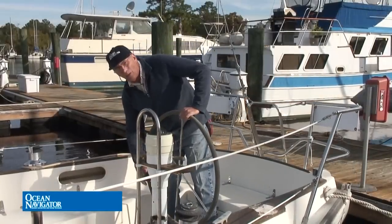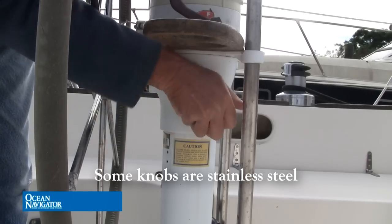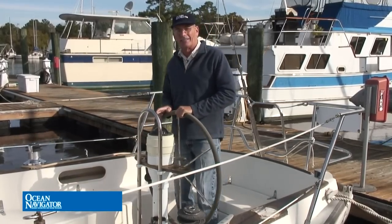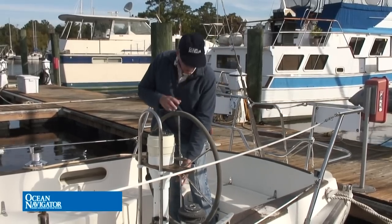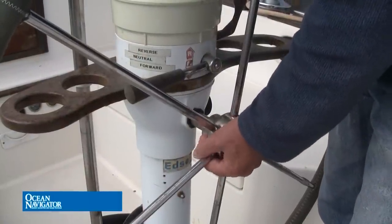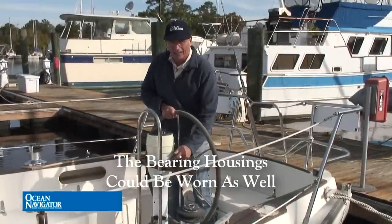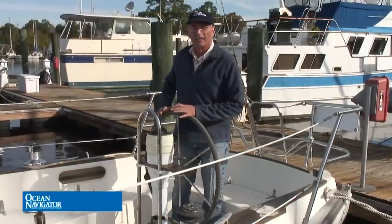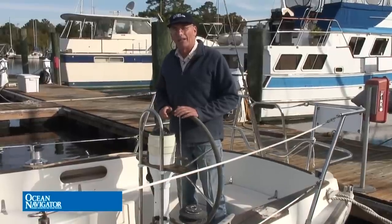Most helm units have a brake on one side or the other — it's going to be a black plastic knob. Loosen it up and tighten it down and feel if it locks the wheel in. On this one I can tell that's very stiff, so we're going to have to lubricate that. You also want to grab the helm at the base of the shaft and wiggle it up and down a little bit to note any play. If there is excessive play, it may mean the bearings in the pedestal are getting bad. If you note any anomalies, just make a mental note and we'll come back to those later.